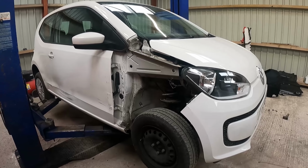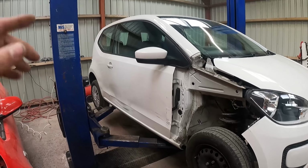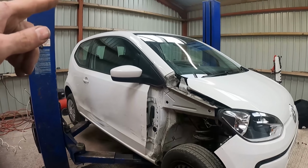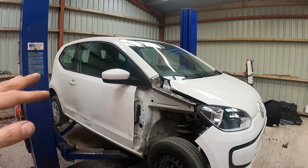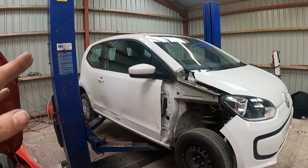So there's nothing else to it. Let's just get this door off and swapped over. We're going to have to swap the door lock and the wing mirror on this door. Other than that, it should be just a straight swap.